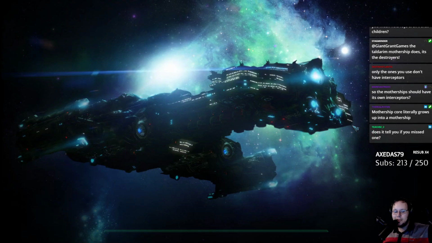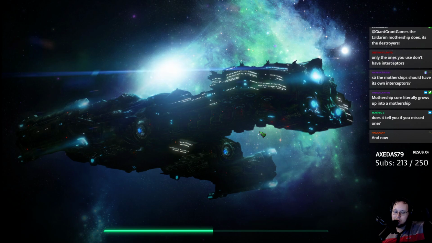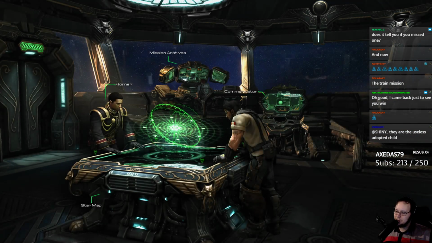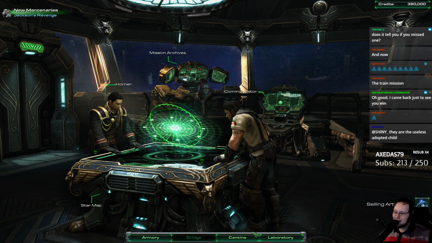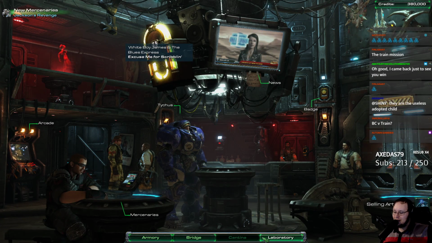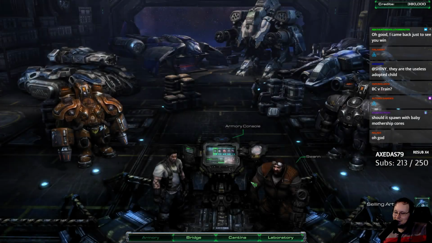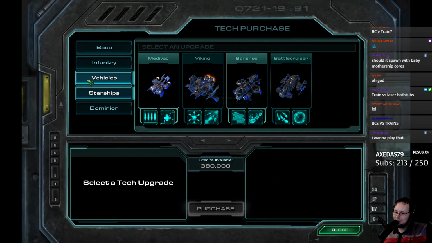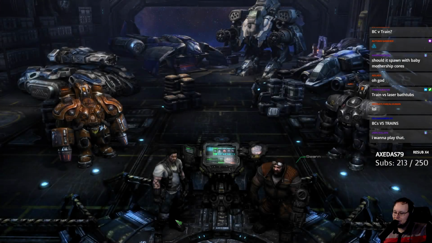No, I don't think it should be interceptors. I think that it should spawn with a little baby ship that is a tiny mothership, and you can feed that minerals and turn it into a mothership, which then spawns another baby ship, and that's how you propagate your motherships. Yeah, it makes a mothership core, and then that mothership core makes stuff. It'd be beautiful. Circle of life.